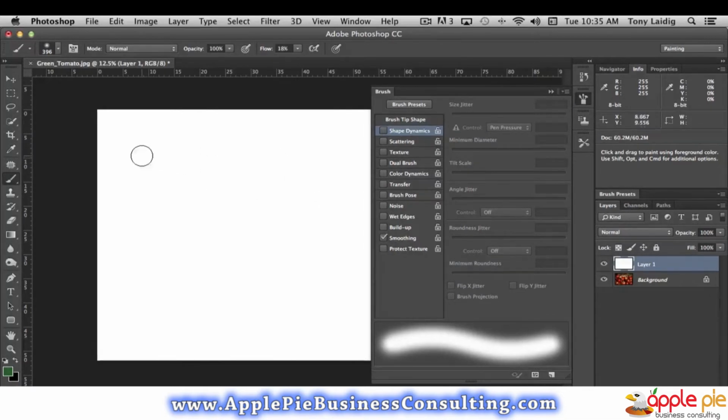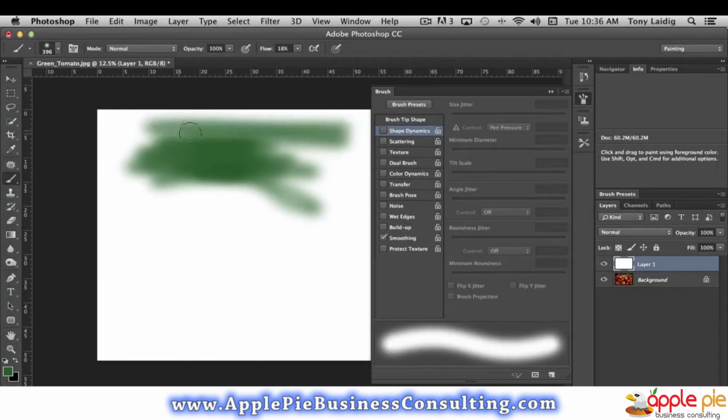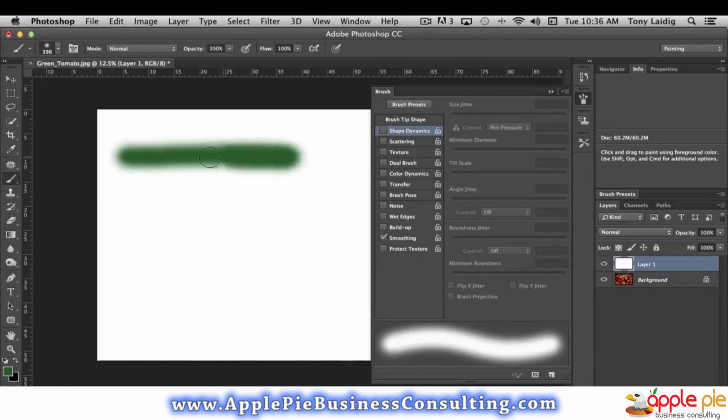With everything off, whenever I paint, I'm just getting a normal kind of blobby looking stroke. Nothing fancy. Just there you go. And actually, you know what? Let's increase the flow to 100%.